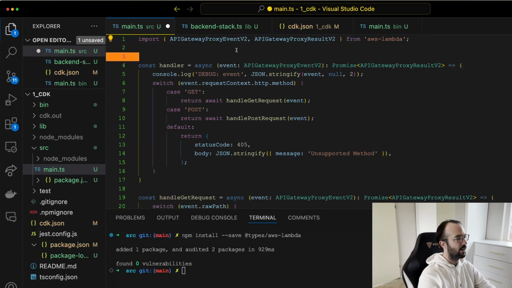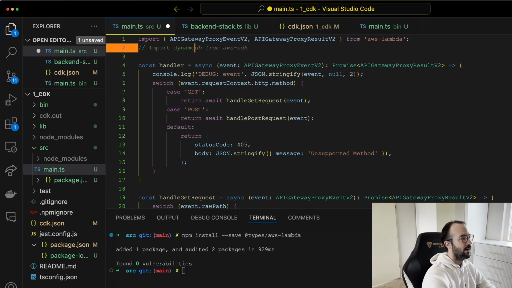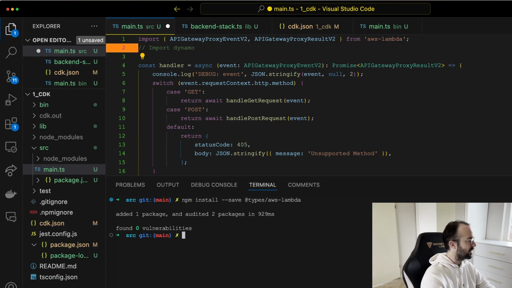So at the top, we're going to need to import these. So we're going to import Dynamo up here. But first, we need to install Dynamo because we don't have it yet. So we're going to need to install the different libraries that are used for DynamoDB. We can do that by just saying npm install, and this is going to be the AWS SDK client-dynamodb.